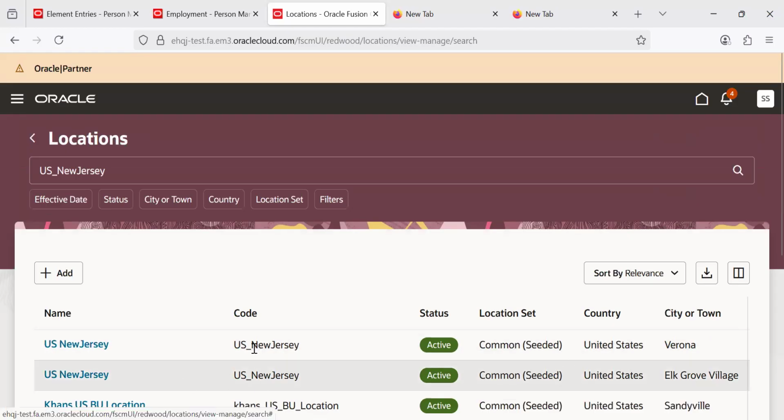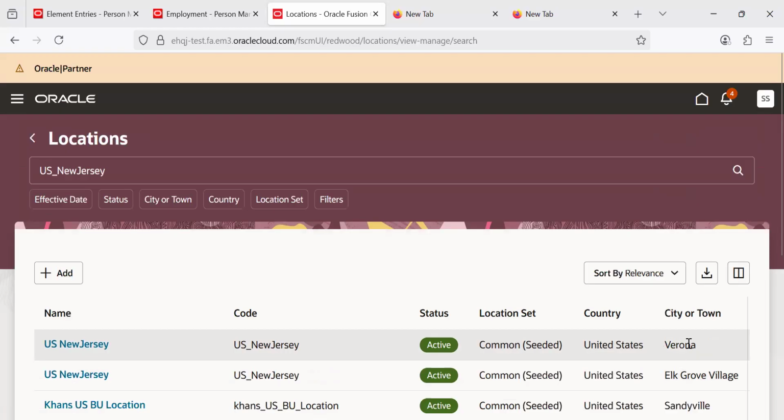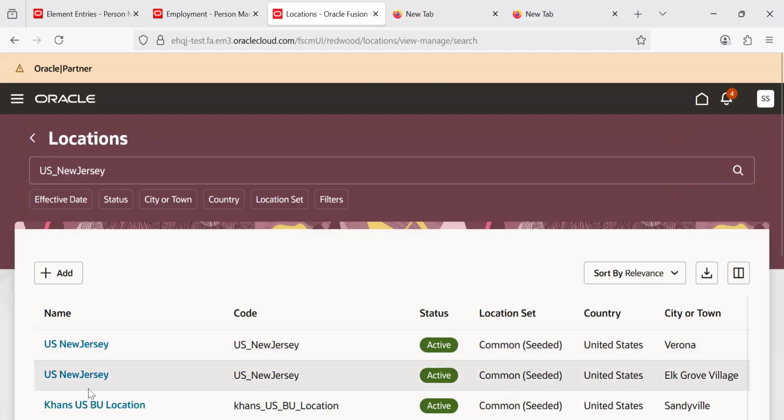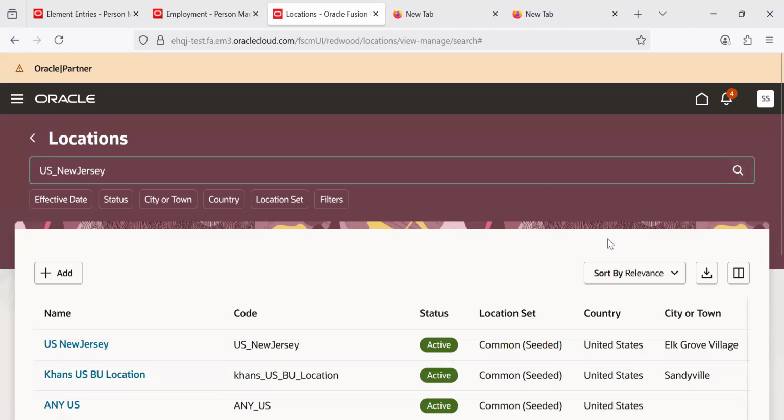Here the same location is showing two times. I am selecting this one. The Redwood pages are very slow, so maybe it will be updated shortly.